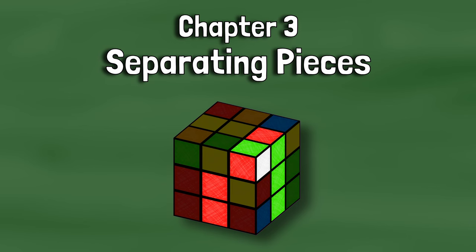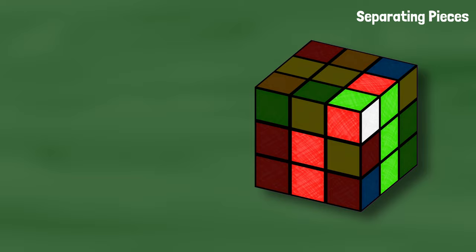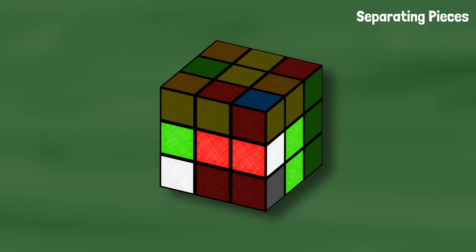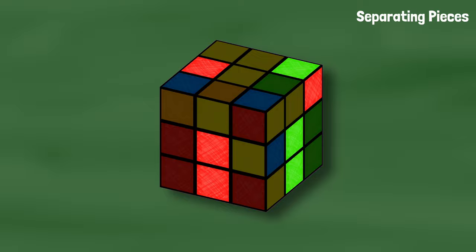This concept also works if the corner and edges are touching. We've located the pieces, they're in the top layer, but they need to be separated and reconnected to be solved. With the corner lined up between its centers, we want to turn the corner toward the edge so that when we bring the slot up toward the corner, it leaves the edge in the top layer. If we move the corner away from the edge, bringing the slot up moves both out of the top layer and that's bad. But if we move the corner this way, it splits up the corner and the edge. From here, move the edge to where we want it, bring the corner back up, realign it with its centers. Now we have the ultimate case which can be solved like normal.